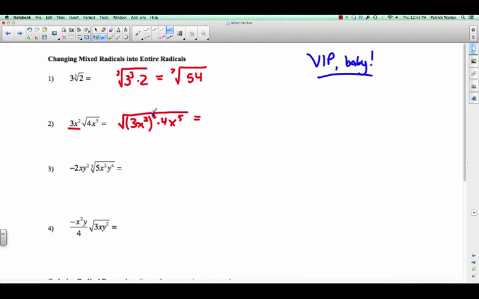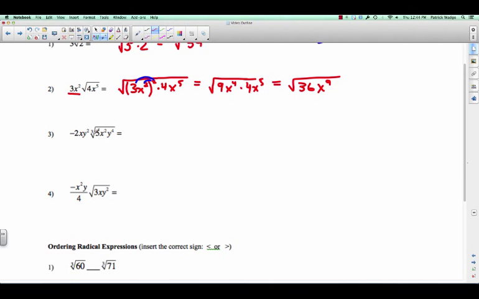Now, to solve this, you have to spread the love. So 3 squared is 9, and x squared squared, do you know what you do with those? You multiply, so you get x to the 4th, and then we're going to multiply all that by 4x to the 5th. Okay, to multiply polynomials, monomials in this case, you just multiply the coefficients together. 9 times 4 is 36. Multiply the powers together, x to the 4th and x to the 5th. And the rule for that, as I'm hoping you've memorized, is you add the exponents. The base stays the same, and you add the exponents, and you get x to the 9th. And we're done.